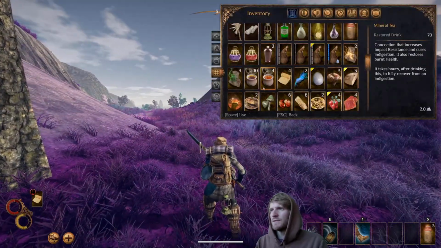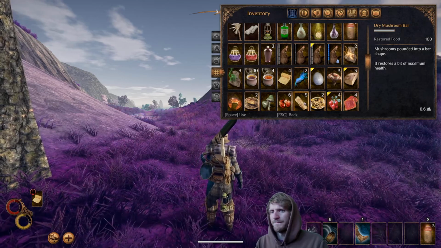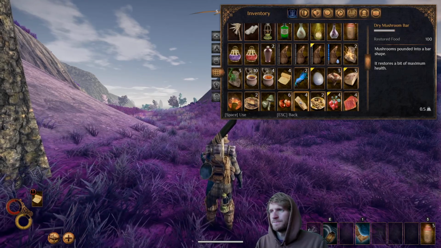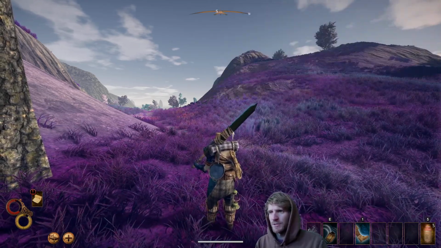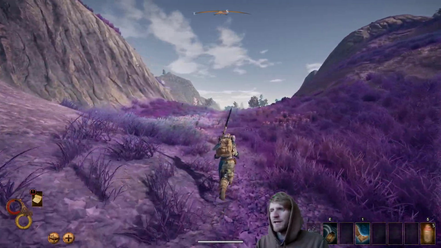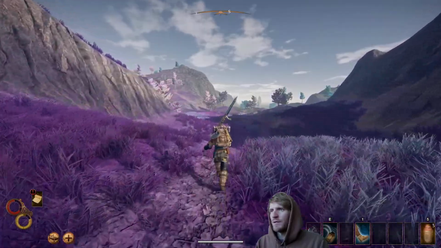Okay, so let's restore some of that burnt health. Dry mushroom bar. Continue to eat the dry mushroom bar. Again, the mushroom bars don't restore a lot of burnt health, but you just stack them in your bag. You'll be able to eat them repeatedly. And you get your health to where you want it again.